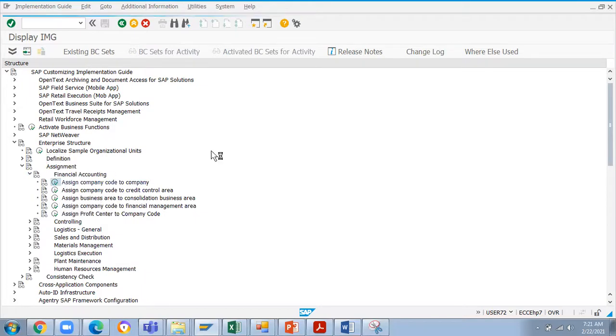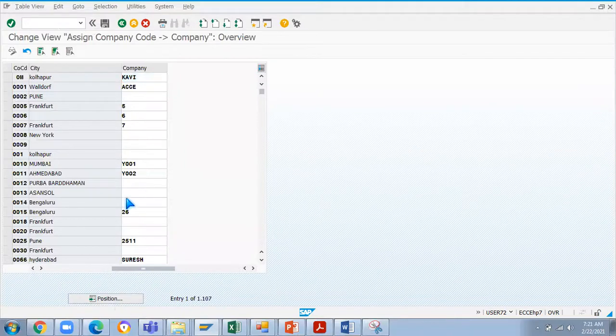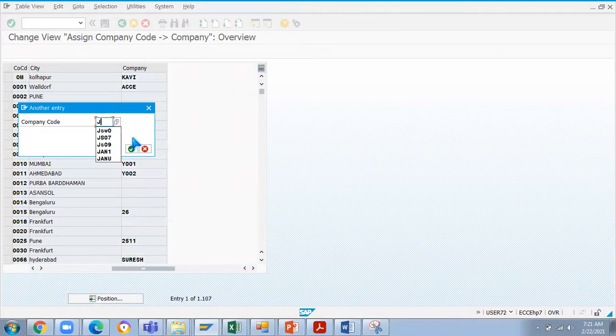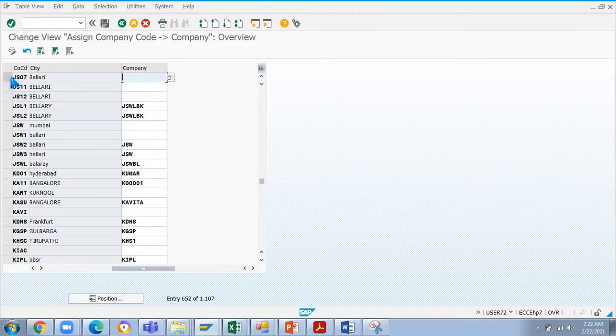So here I search company code JS07 and link this JS07 to company JSW009. Simple.